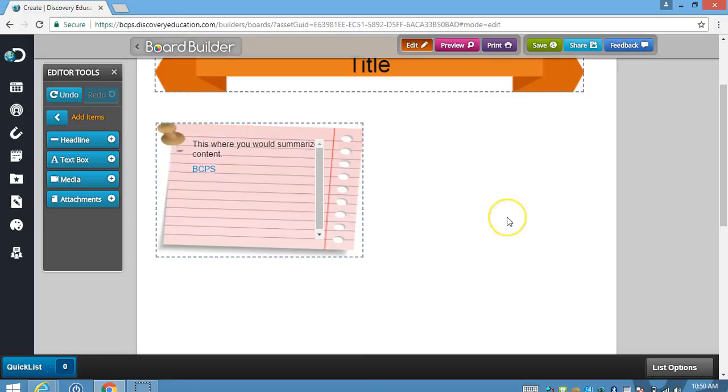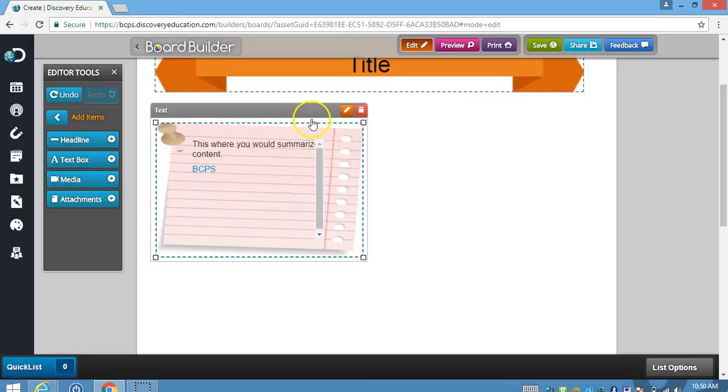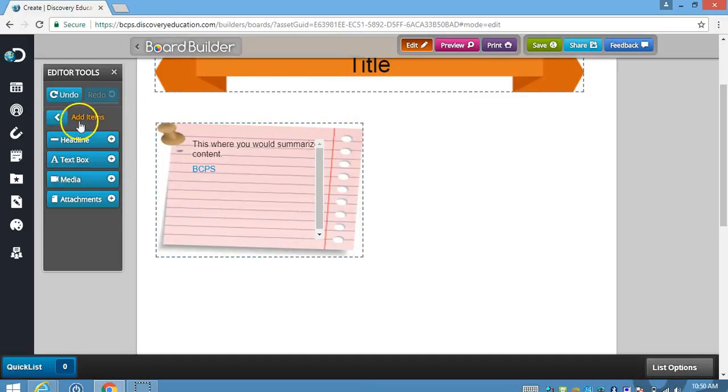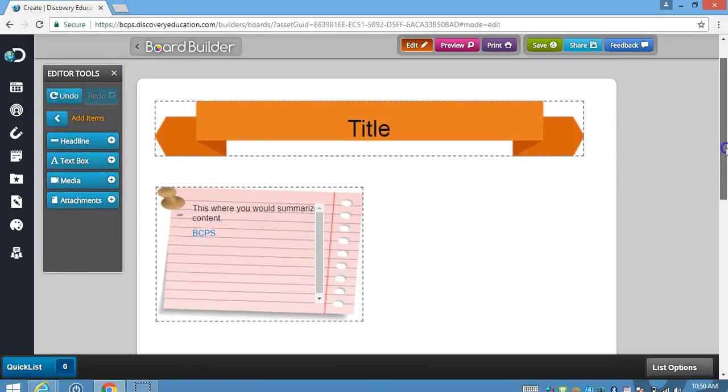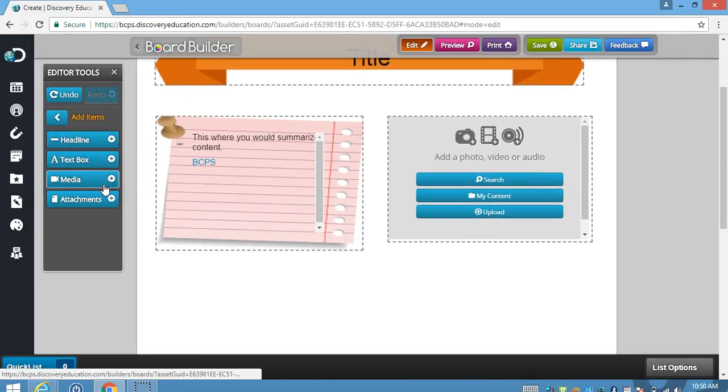One thing I don't really like about the setup of the headline and text boxes is that you can't change the color of the font and the style of the font like in the add items feature. You have to go out into the text style, which I think some people will not like because it just isn't very efficient.